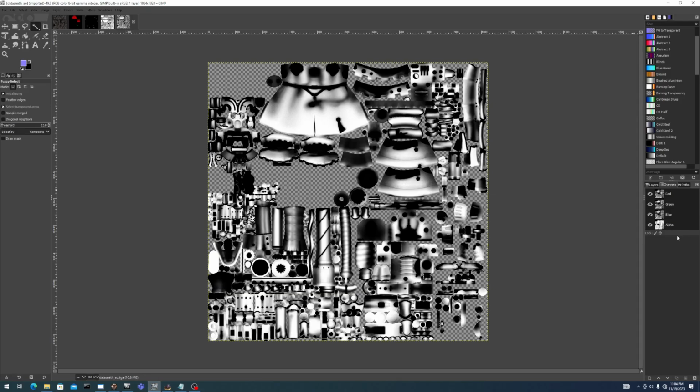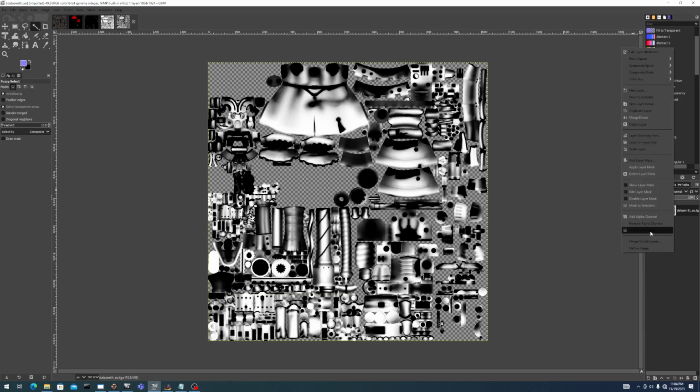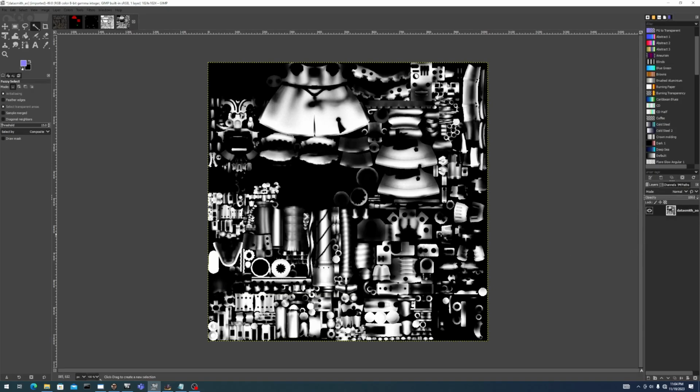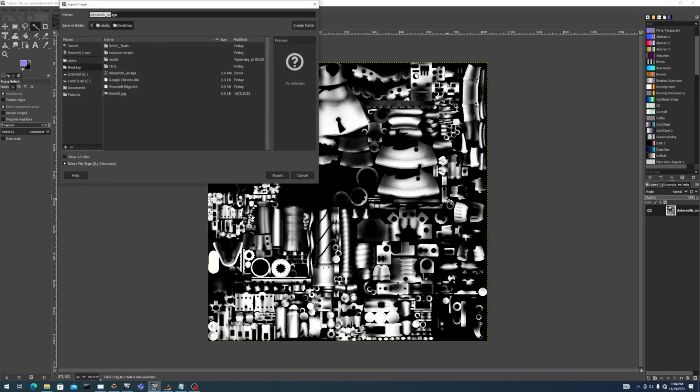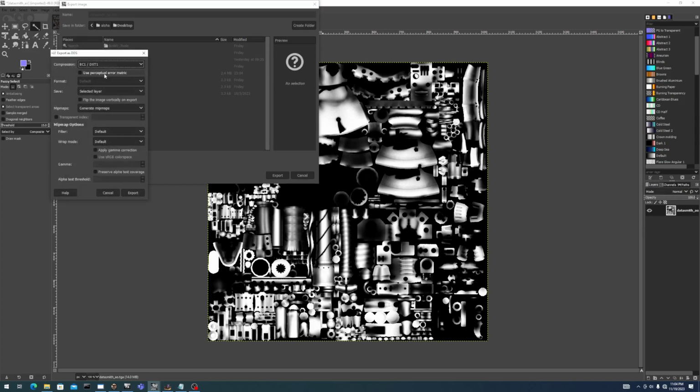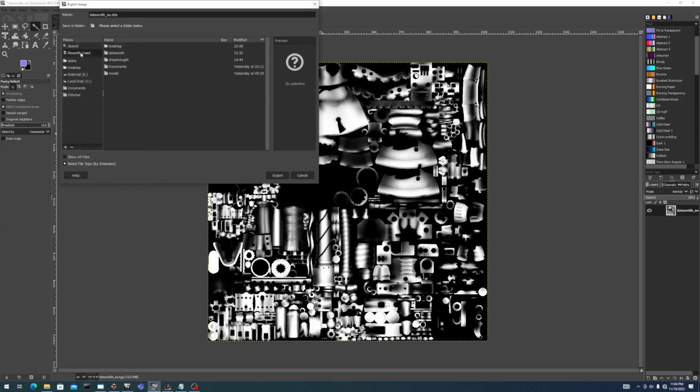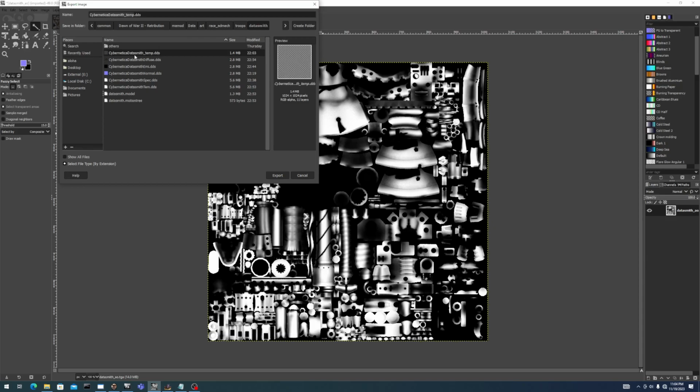Now what we want to do is flatten. We don't need the alpha, so let's flatten the image, and it should be good to export. Let's export it as DDS. AO for ambient occlusion, or we can stick to the Relic naming convention, OCL for occlusion.